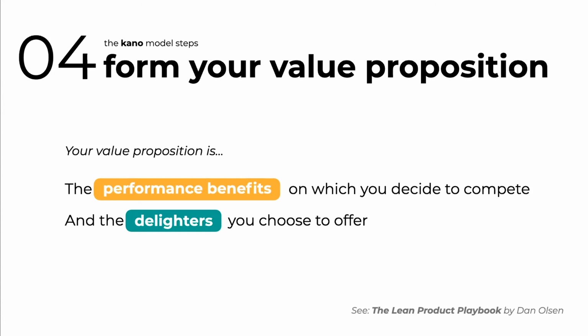You can use your competitive analysis to determine what your competitors' value propositions are as well. You can see they're betting on these delighters and they're also competing on these performance benefits based on the level of implementation. What's key here is that for your product, you are aiming for a unique value proposition. You want to find the little niche that potential customers think is helpful and valuable, and you want to fill that niche. Otherwise, you're just always playing catch up. So really combine your value proposition with your competitive analysis to see where your product really fits in there and how it is going to be valuable to potential customers.